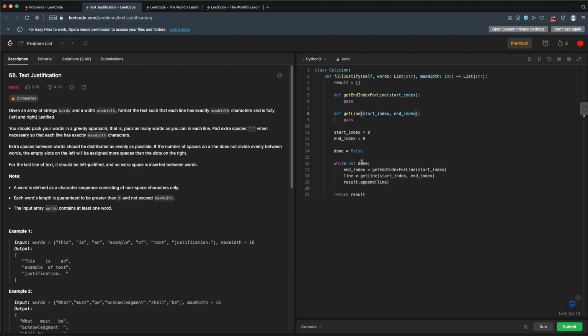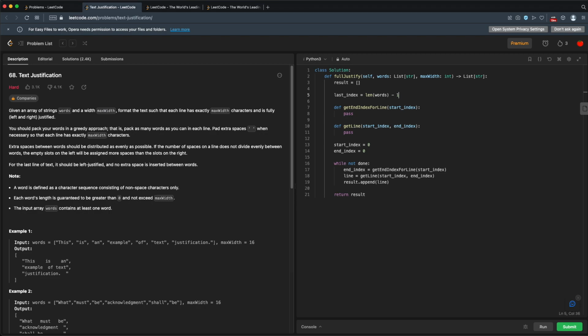Okay, so we're going to get the end index for a certain line starting from some start index. Then we'll get our line based on that start and end index. Then we'll append the line to our results. So that doesn't change too much. We don't need this done anymore. So when are we done? I guess we're done when our end index is greater than the length of our words. Well, let's get a last index here. That's going to help us out. So last index, that's going to be the length of our words minus 1.